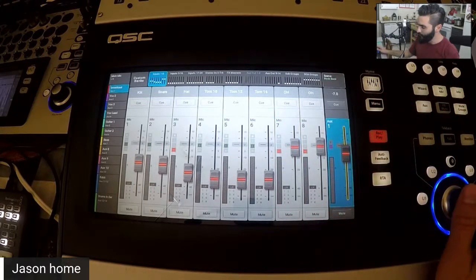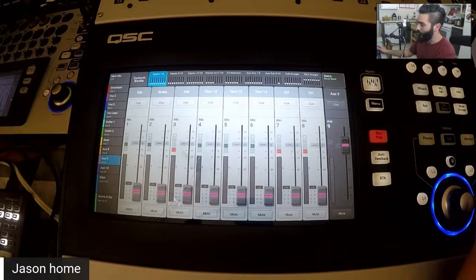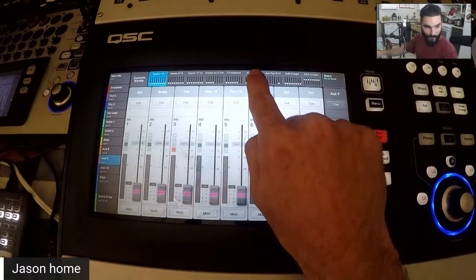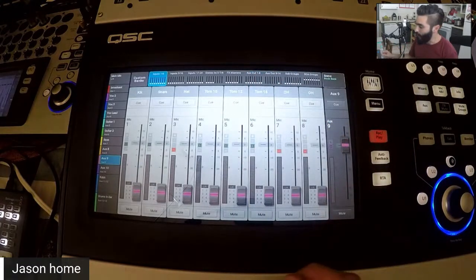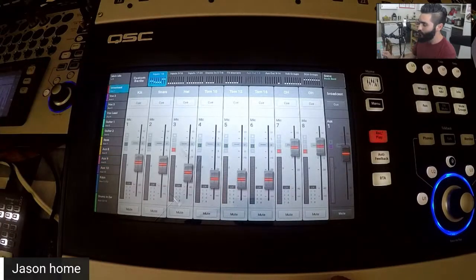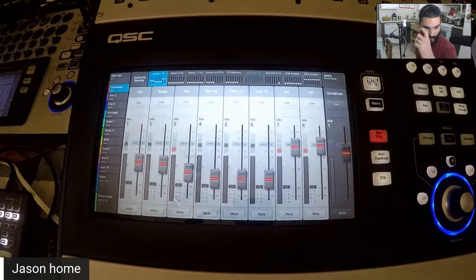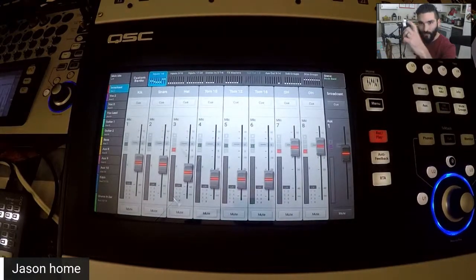All sounds good. Now I'm going to go down to aux 9, and I'm going to go to this tab here, aux out 1 through 8. And you can see that if I do this while still in aux 1, you'll notice that it is grayed out. So there is a slight limitation on what auxes can be sent to other auxes, and it's 1 through 8 can be directed to 9 through 14. But 9 through 14, it doesn't go backwards.